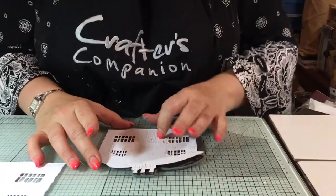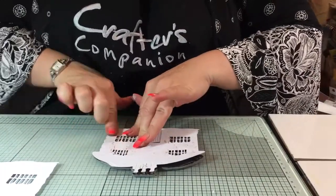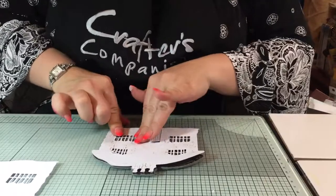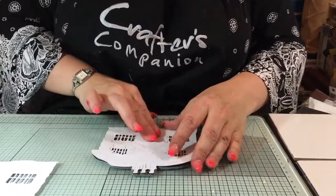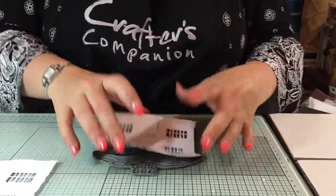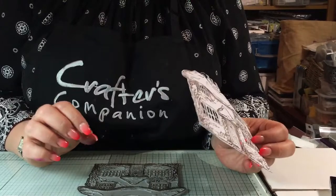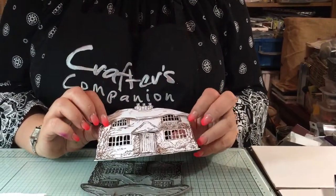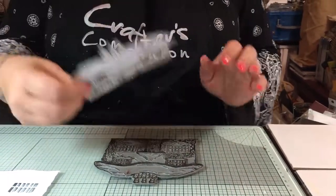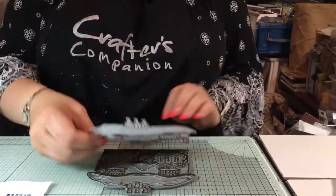Looks a bit fiddly, but don't forget this is a really big stamp. Take your time, do it properly. It's not hard, it's just a bit of target practice with your fingers. Look what you're doing. There we go. Line the door up and press. Now, if you've missed any pieces, you'll be able to see. Don't worry too much about any extra bits you've picked up. We're going to colour it in a minute anyway. Any bits you miss, you can go back and pick them up. They will still be on the stamp.